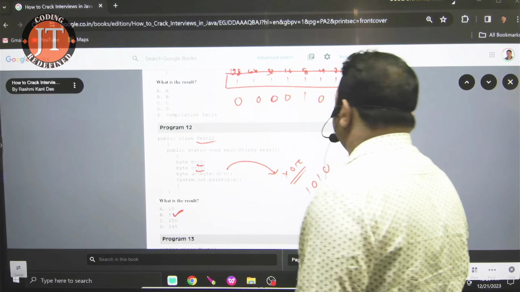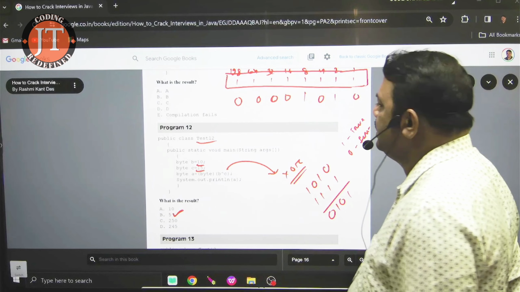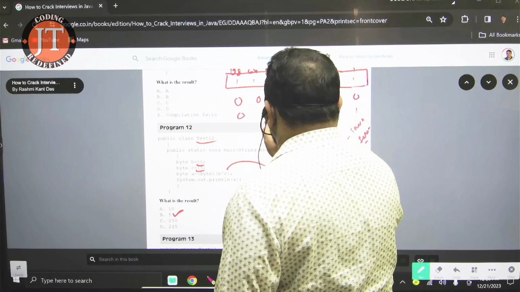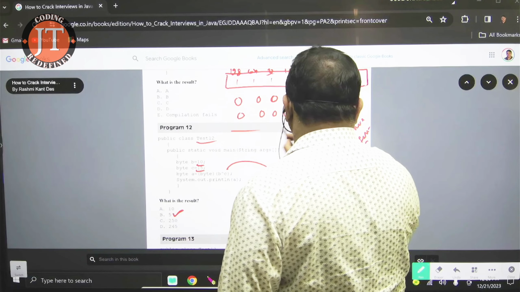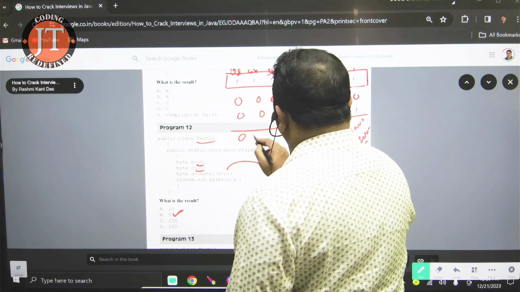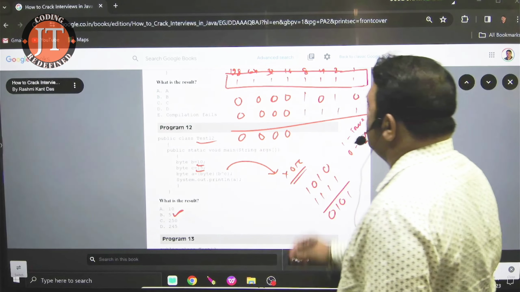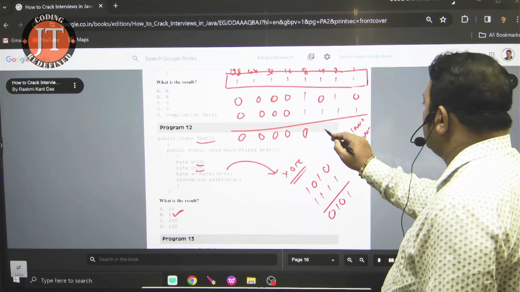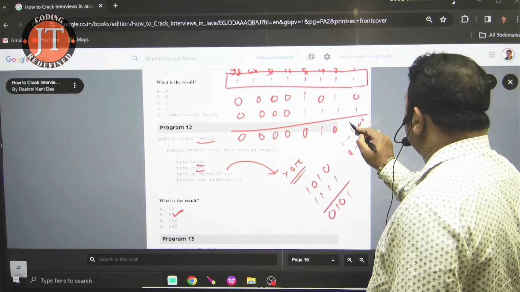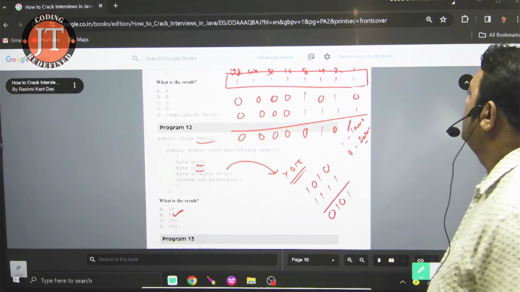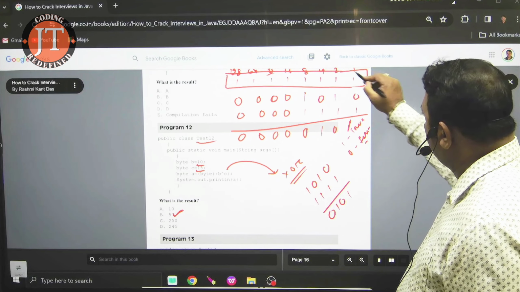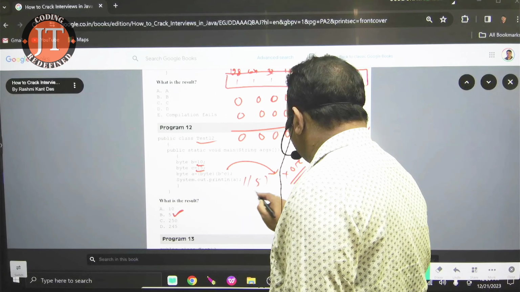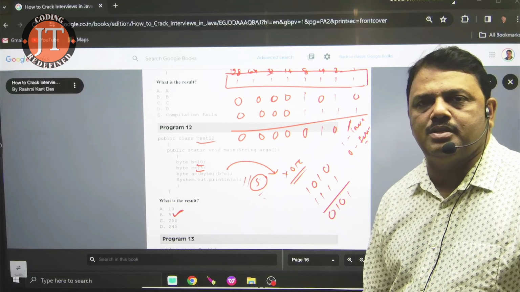Are you getting? Next one is 15: 8, 4, 12, 14 plus 1, that is 15. Are you getting? Now false with false is false, true with true is false, and the remaining bits give true. That is 4 plus 1. What is the result? 5. 5 is the result.